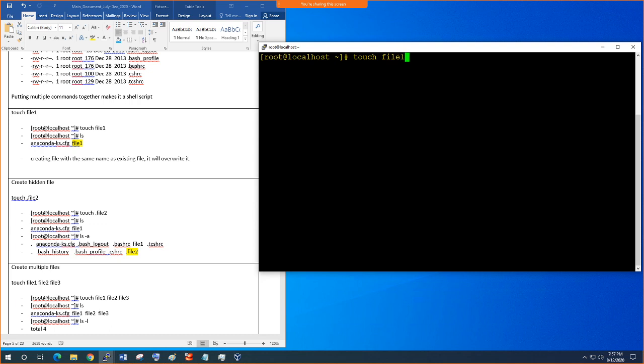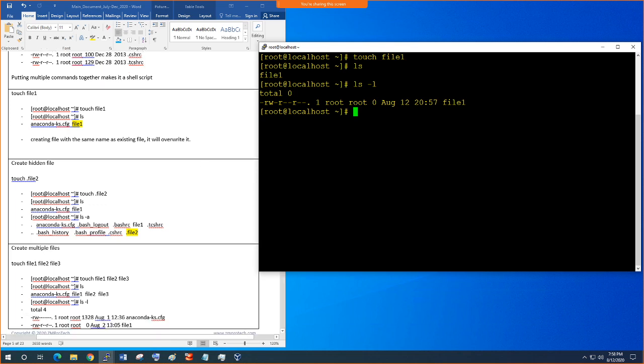Touch file1 and hit enter. If you don't get any error message, that means the file was created without any problem. So you type ls, the file is there. If you want to see more information, ls -l and hit enter. It gives you a lot more information here: the permission, who created it, the timestamp, and the name of the file, okay?